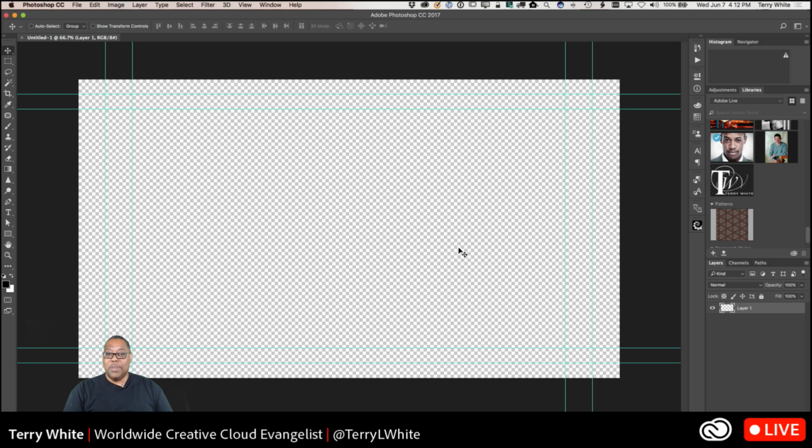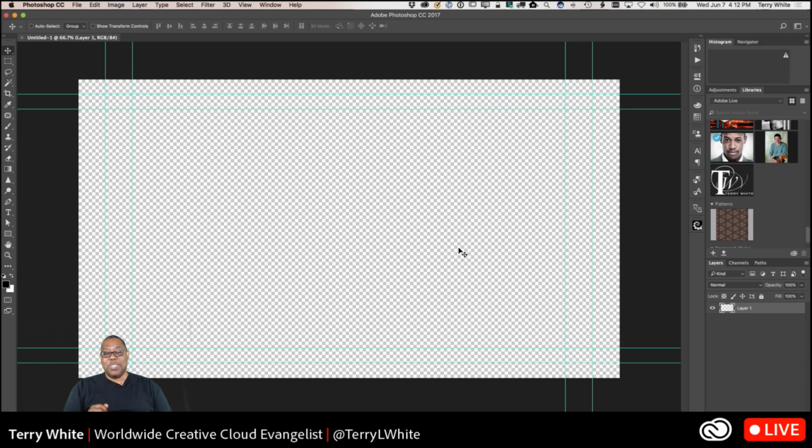Now, the other thing you'll notice is that it also comes in with guides. Inside these guides is technically referred to as the title safe area. And this goes all the way back to broadcast TV. Remember when screens weren't flat? Remember when they kind of rounded off the edges a little bit?